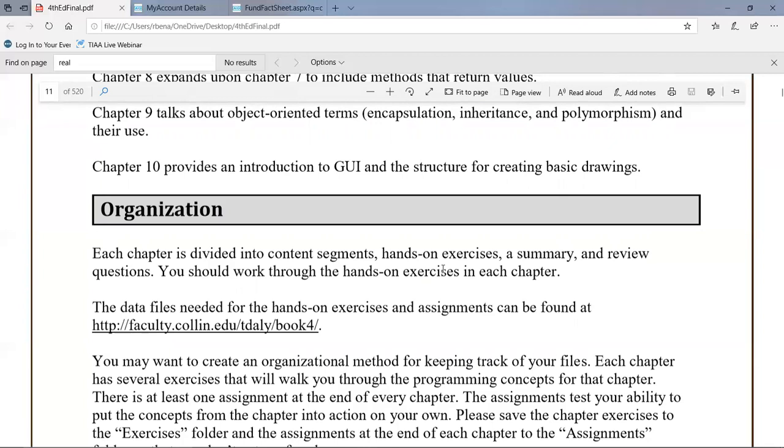So basically the idea is this. There's going to be something called exercises. In these exercises, she walks you through exactly what you need to do. So you learn about syntax and things like that. In the assignments at the end of each chapter, those are a little bit more open-ended, while she may provide you with some idea as to how to construct it. It's a little bit more open-ended.